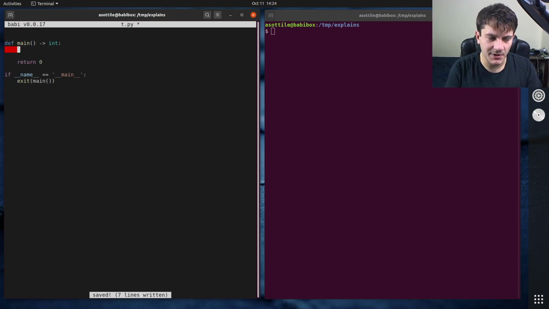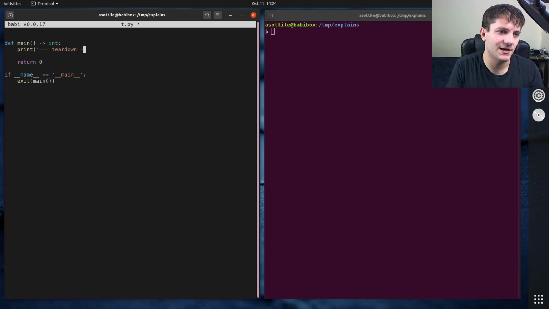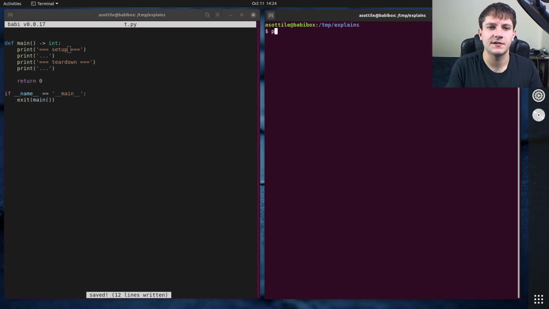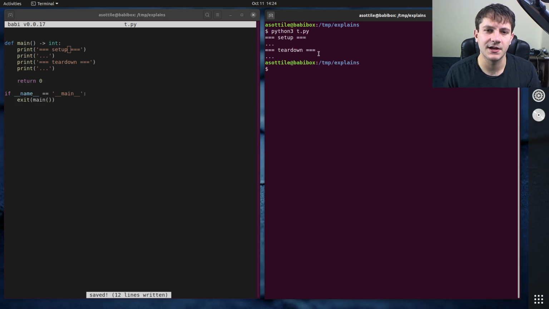And maybe inside this command line tool, you want to print out sections of work that you're doing. So maybe you'll do setup work and then some teardown work. Before, I used to write stuff like this, which would show you which section you're in, and maybe you actually do the work here, but we're just going to put some dot dot dots for now. Or this should have been setup, not teardown. And maybe you have code that looks like this. And so when you run it, python3 t.py, you'll see you get these sections.